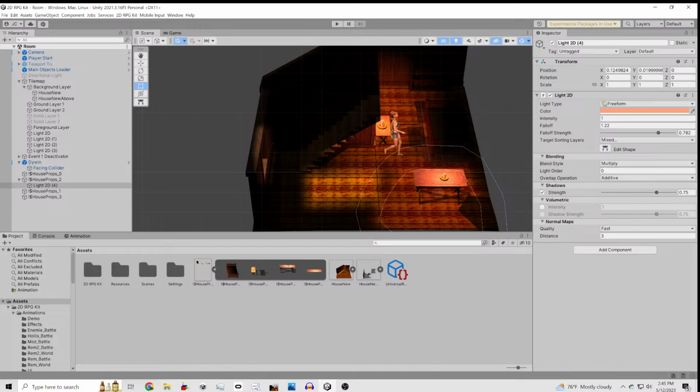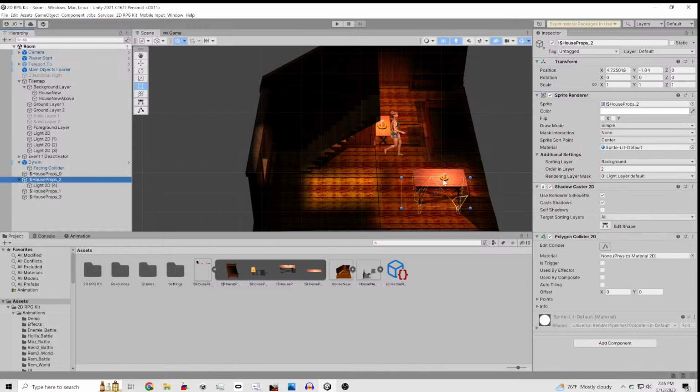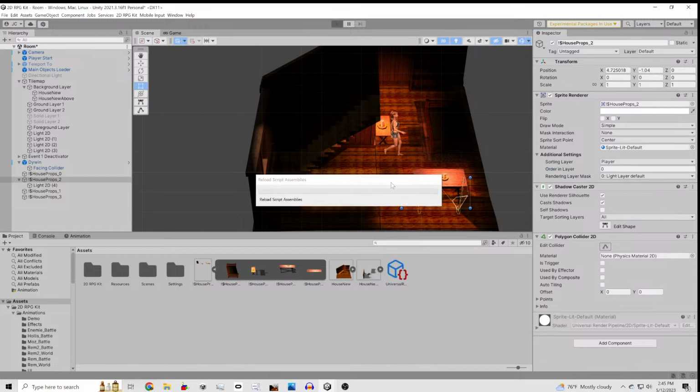If we put this on the player level, and then row. Let's see what happens.